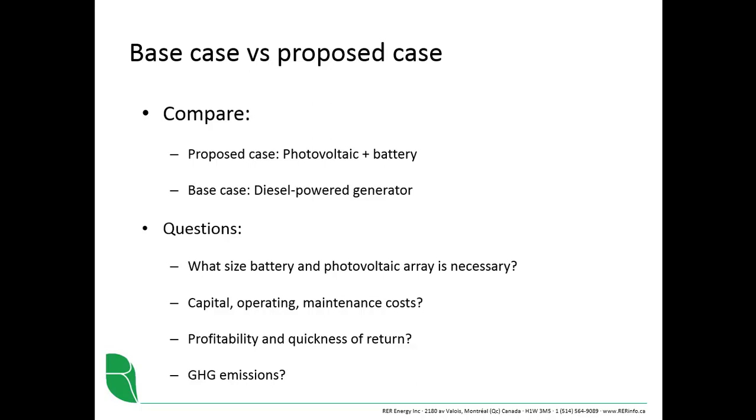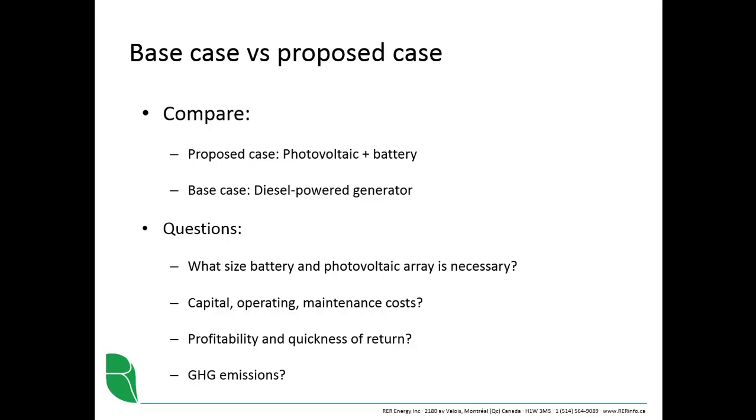That is, based on the incremental costs of the proposed case, is it profitable to use the photovoltaic plus battery system, and do the savings in fuel costs that it generates pay for the investment that the homeowner is required to make in a reasonable amount of time?